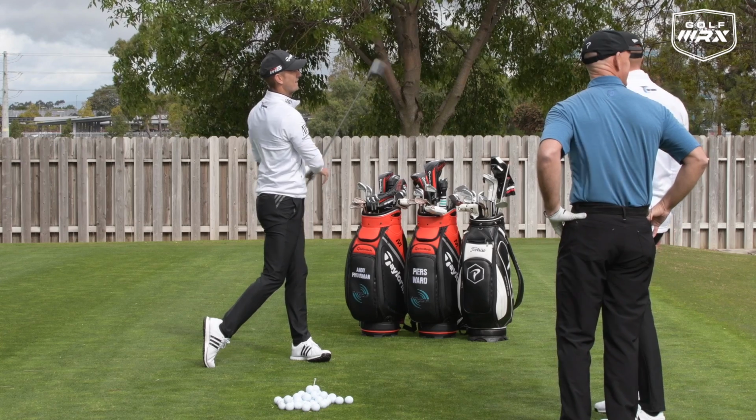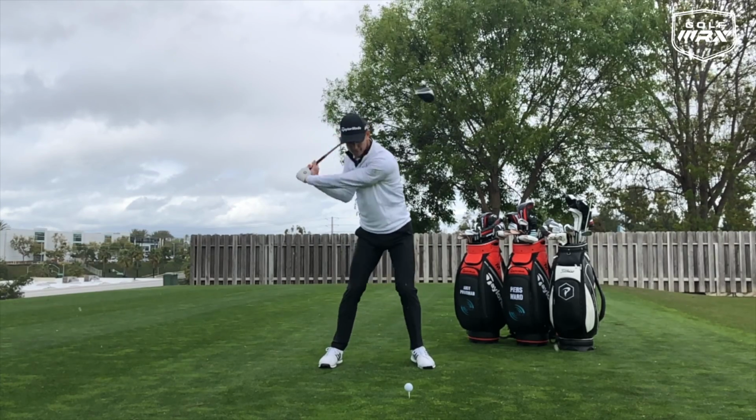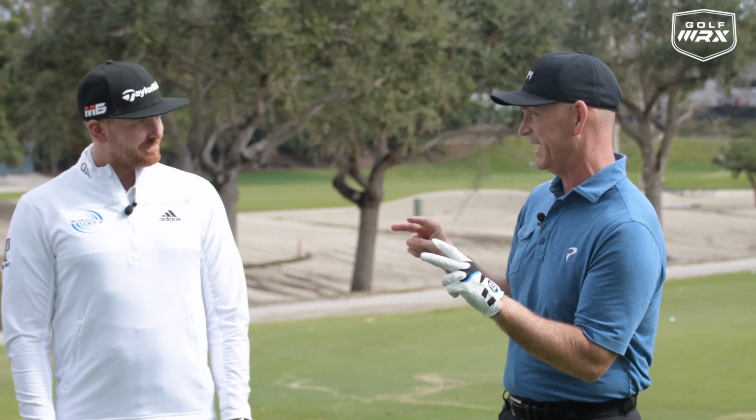That's pretty good. There's a little left, but I tell you what, there's some pop there. The thing with that is it's very easy for us to try that out with a TrackMan or something like that. But if you're a golfer at home, just get on the golf course and give it a go. A lot of people don't want to do it because it doesn't look like what they see on television.